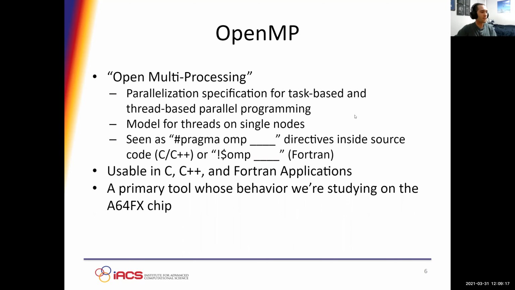It's primarily used in C, C++, and Fortran applications, defined by this #pragma omp directive inside C and C++ code, or !$omp inside Fortran. And this is the second half of what we'll be studying with the A64FX chip.